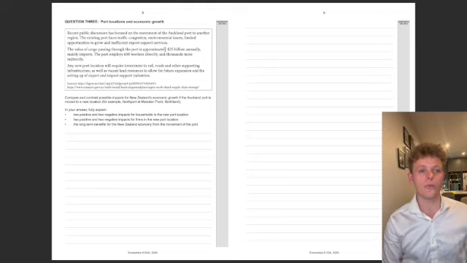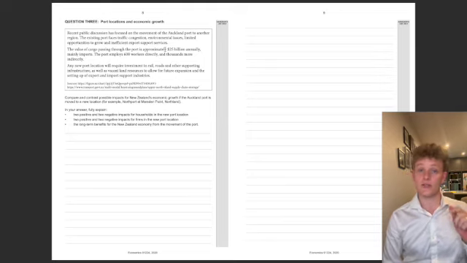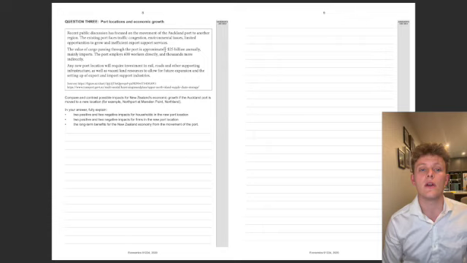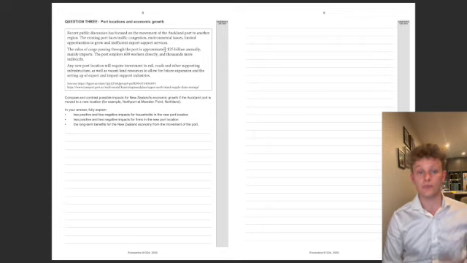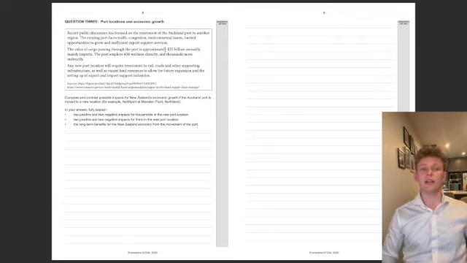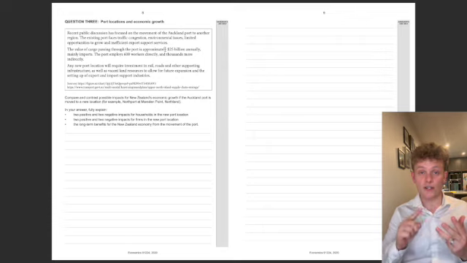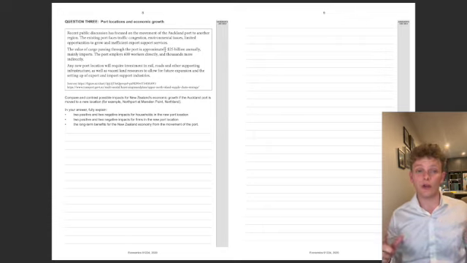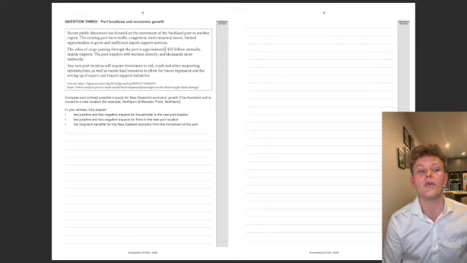Any new port will require investment, that's a key word for us, in railroads and other supporting infrastructure, key word for us, as well as vacant land resource to allow for more future expansion and the setting up of export and import support industries. Compare and contrast, however, whereas, justify the reason why you're choosing one. Compare and contrast the possible impacts for New Zealand's economic growth if the Auckland port is moved to a new location. For example, Northport at Marsden Point, Northland.